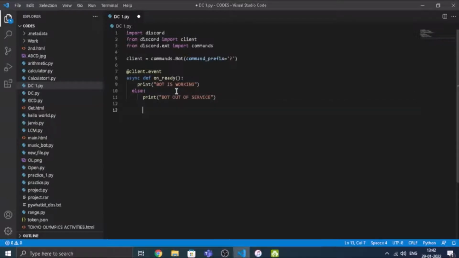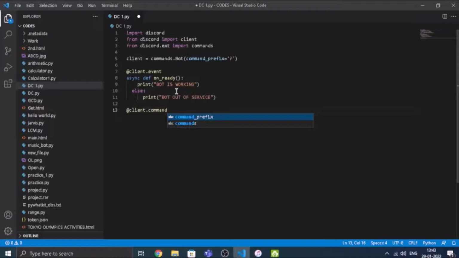Today we'll just assign one function of the bot, not much, because this will just increase the length of the video. We'll assign one function today, one function in the next video, and then other videos. Either way, client.command.